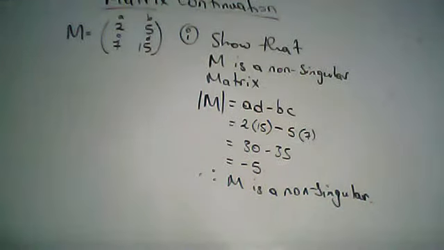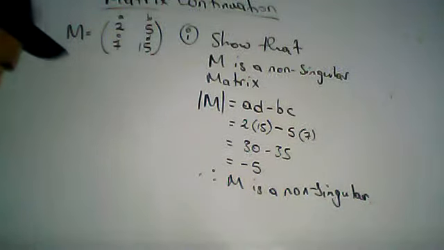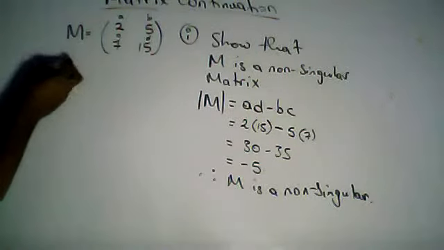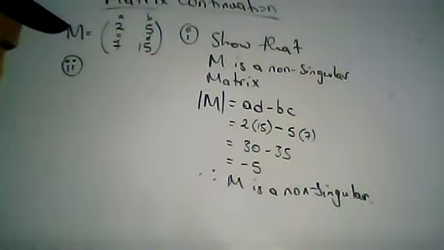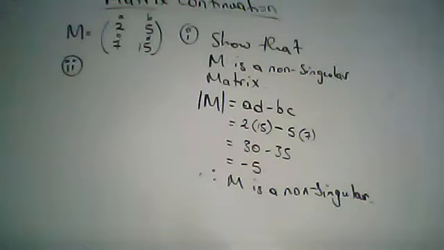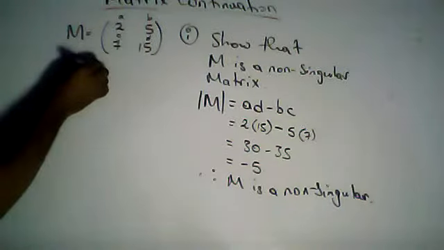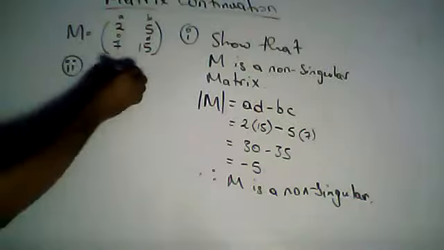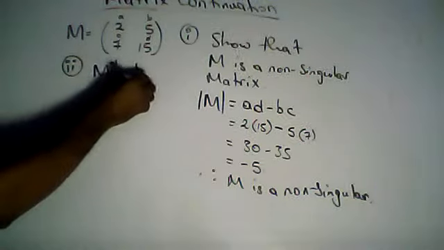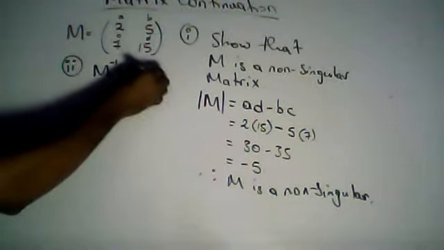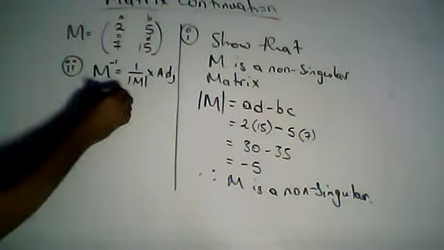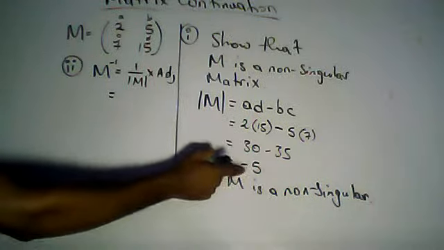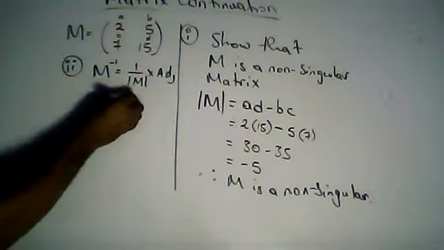All right, so can I continue? Yes, sir. The second part of the question, they ask for the inverse of M. So they say write down the inverse of M. So M inverse, remember, M inverse is equal to 1 over its determinant times its adjoint, ADJ for short. That's what I'm going to write, ADJ. Now we have just calculated the determinant, so we could just write negative 1 over 5.